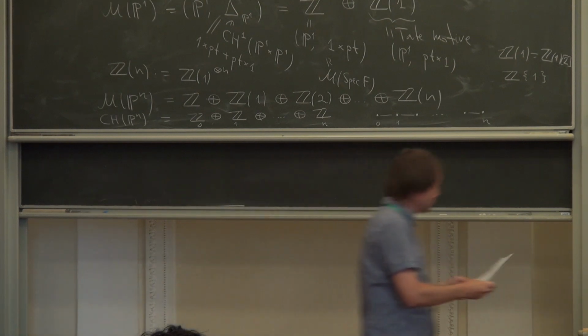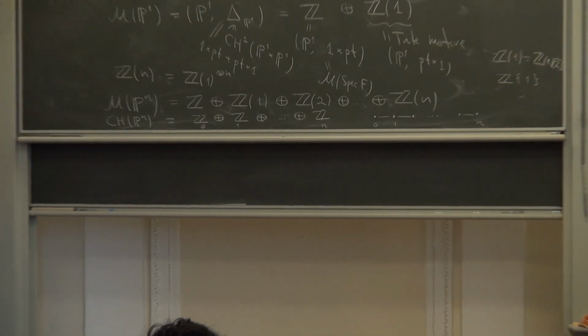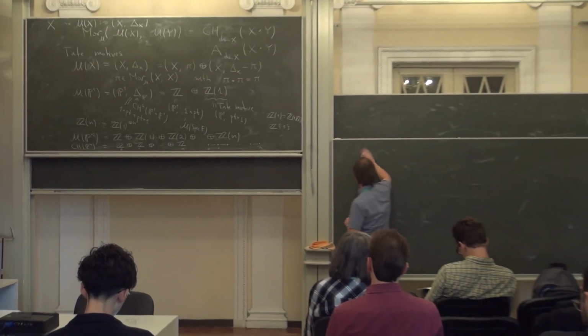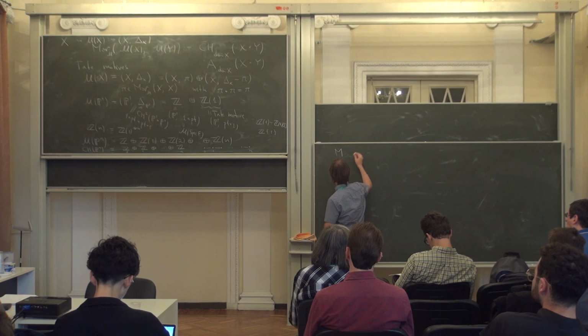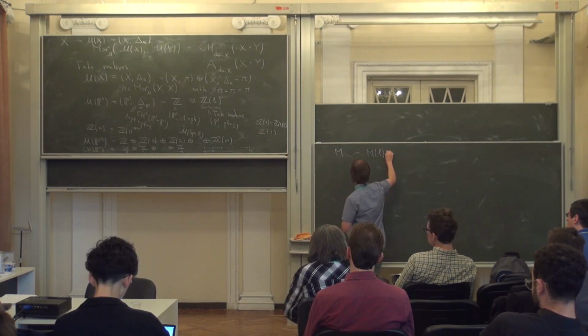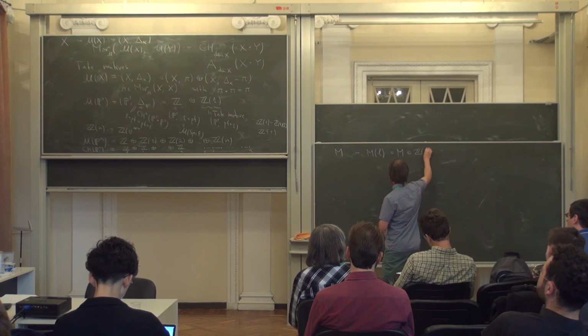Okay, so it's also convenient, so let me write down some formula. It's convenient to have a formula for how the morphisms of twisted motifs look. So if you have some motive M, then we can twist it by some number L, which is by definition M tensor the L.